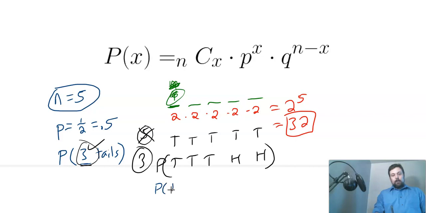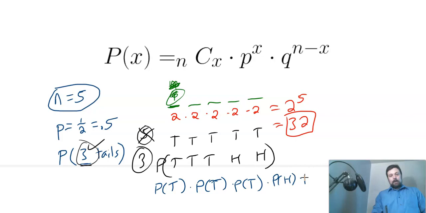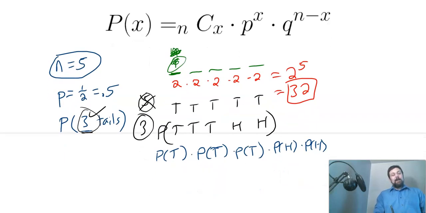And so you would take the probability of tails, times the probability of getting tails, times the probability of getting tails for the first 3 coin flips, times the probability of getting heads, times the probability of getting heads. Right? Now, we know the probability, and this is maybe a bad example for this reason, the probability of getting tails or heads is 1/2. So these 3 will all be 1/2, and these 2 will also be 1/2. So it makes it hard to distinguish between the ones that we're getting from tails and the one that we're getting from heads. So instead of putting 1/2 there, I'm going to use p, lowercase p, right?